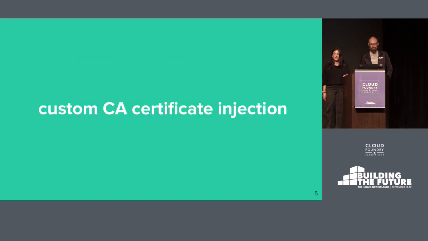That being said, the first feature we wanted to discuss is custom CA certificate injection. A Cloud Foundry user may want to ensure that their applications can only connect with secure endpoints that they've approved. This is especially important for applications with sensitive information. So he or she can now provide CA certificates via the CF deployment manifest, and this will enable their applications to connect with secure endpoints.